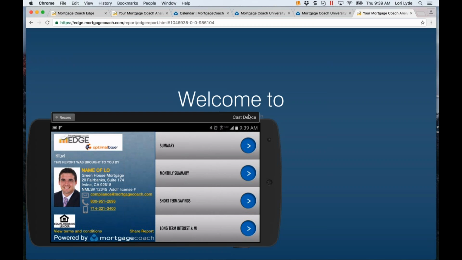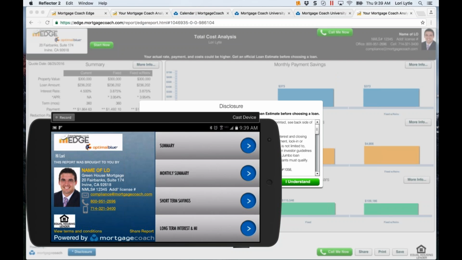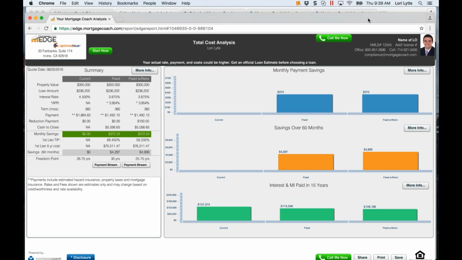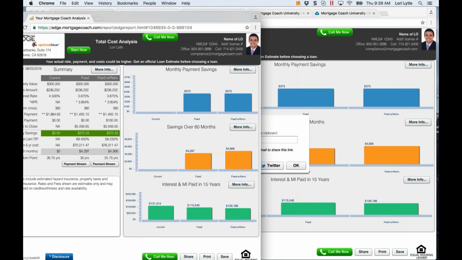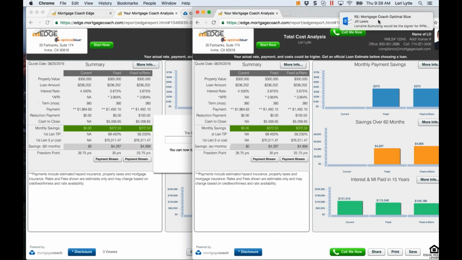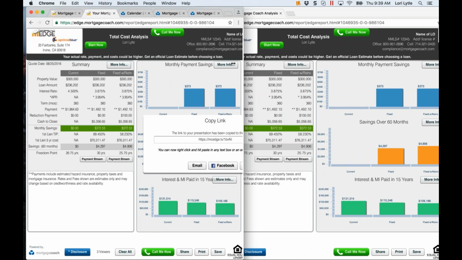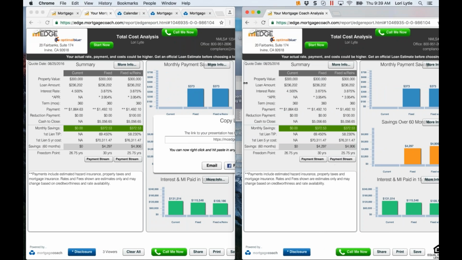And this is just as if the borrower, you can see that the disclosure will come up. And what I'm going to do is put everything side by side, show Edge Live a little bit, and then we're going to move and just focus on the mobile, and we're going to go into the silhouette and talk about the mobile in a bit. So let me just put everything side by side, and we'll be able to show you how this works.